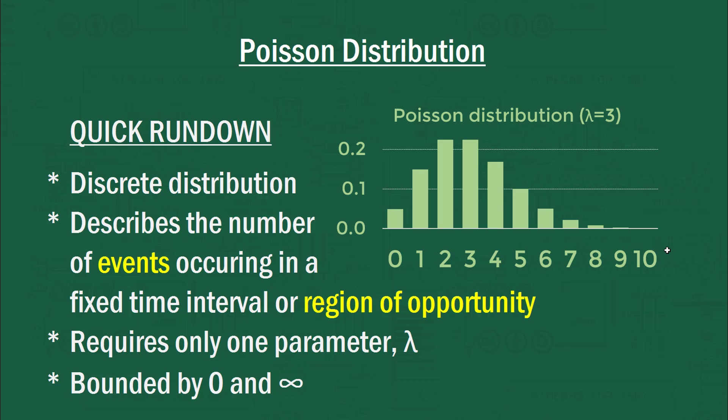But the other thing to note is that it's bounded by zero and infinity. So unlike the binomial distribution, if you've been watching this series, the poisson actually continues on forever. My graph here stops at 10. But there's theoretically a very small probability of there being 10 events in this time interval. And there's also a smaller probability of there being 11 and 12 and 13, etc. It's just I haven't included them on the graph because they become negligible. And that's a theoretical difference between this and the binomial distribution, which needs to be appreciated.